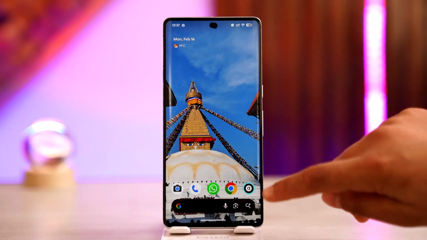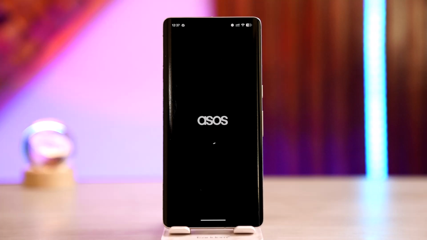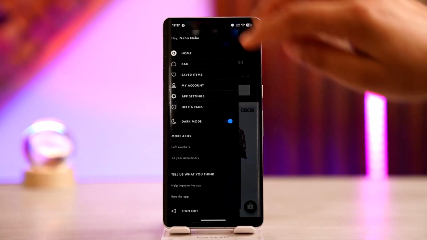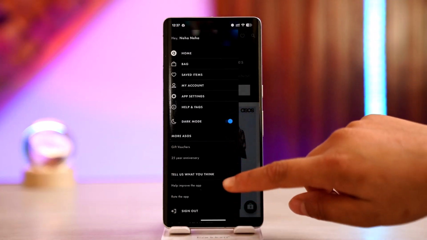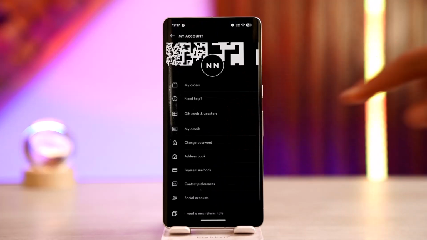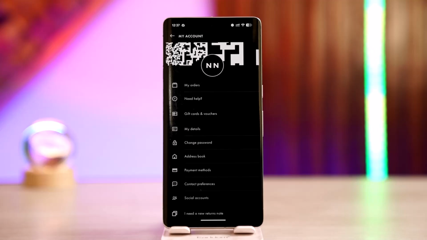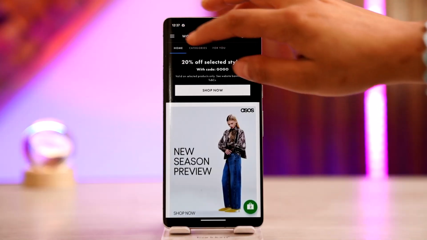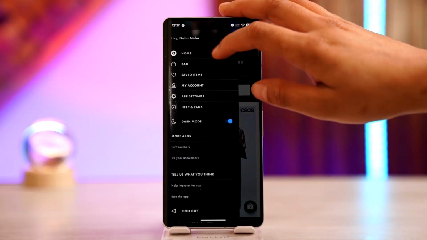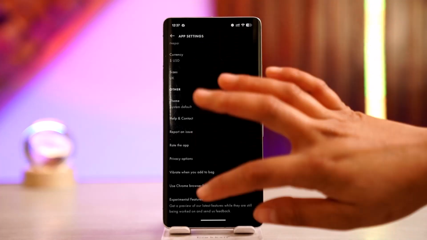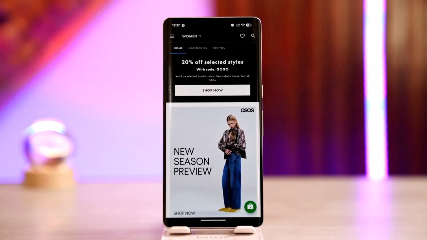What you need is basically to open the ASOS app on your device, log into your existing ASOS account, and navigate to the Refer a Friend section. You can find this in the menu bar. Over here you have the app settings and so on. You could go to My Account as well and look for the refer section. You could also look for it in other options like Saved, Home, App Settings. Basically, you just want to look for that option in the menu bar.